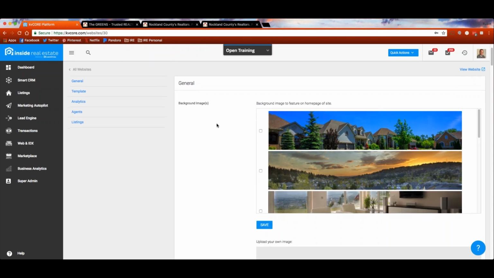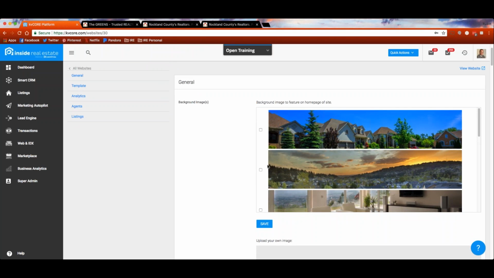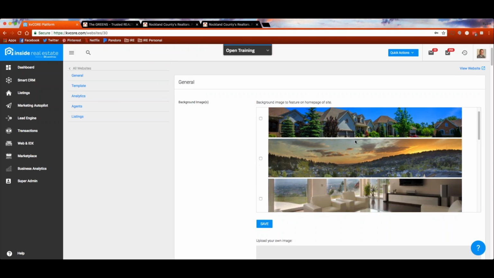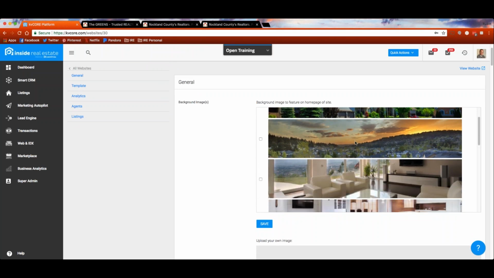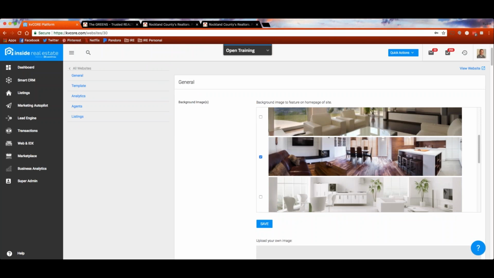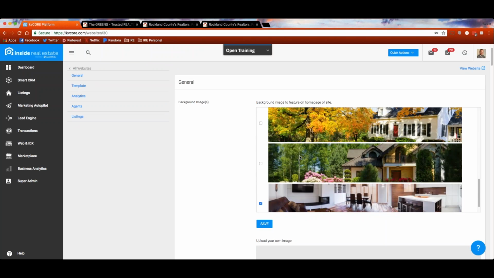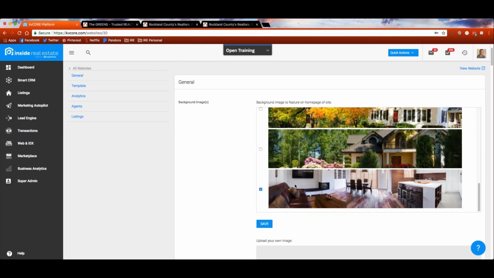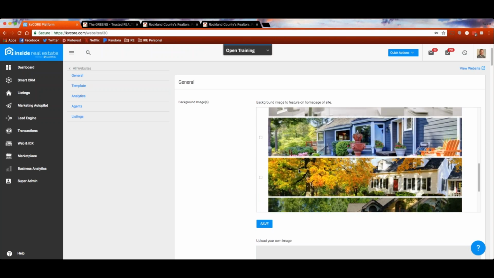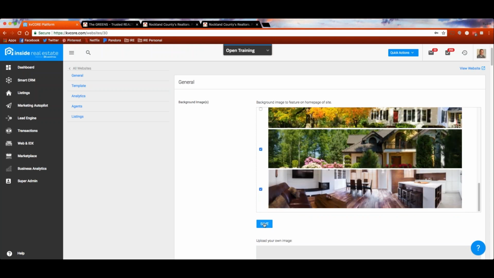So initially, we've got our background image that we can change. We do have some stock photos for you that are already preset to the right resolution. You can see we've got one set, and that's it. But we have the option to select multiple. And that means when you have multiple photos set, whenever someone refreshes your page, a new background photo will populate. So maybe we like this one, and we also have these two bottom ones set. So my website will just rotate through these photo options.